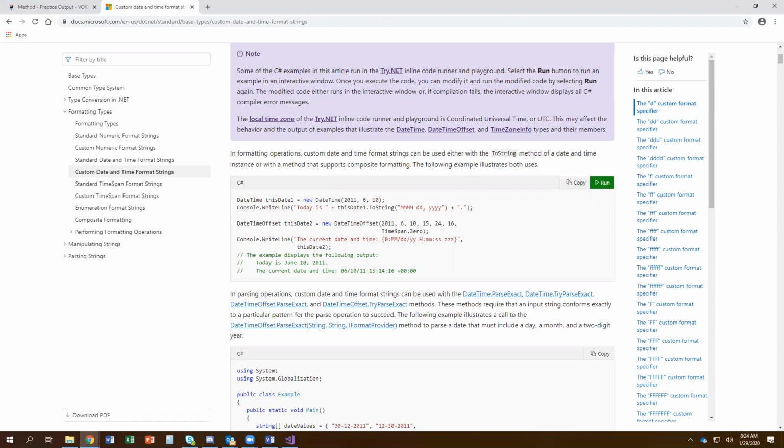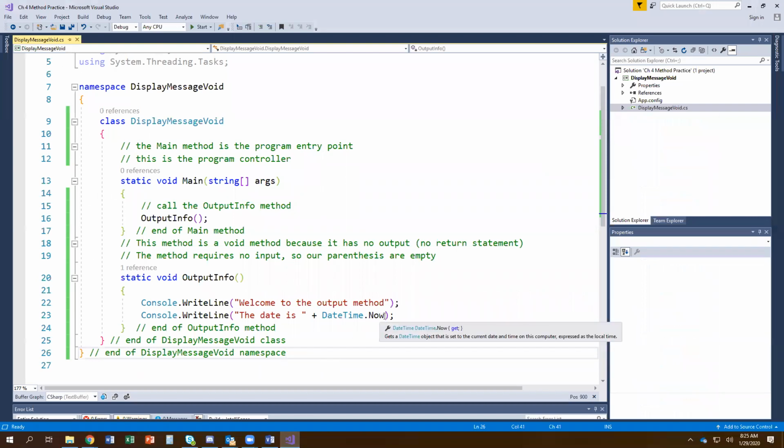But this one down here, where they're using the parameter replacement, they've got the 0, which we've seen before, and then they've got mm/dd. Let's try that. I'm going to copy it. So I want to put that within my string.